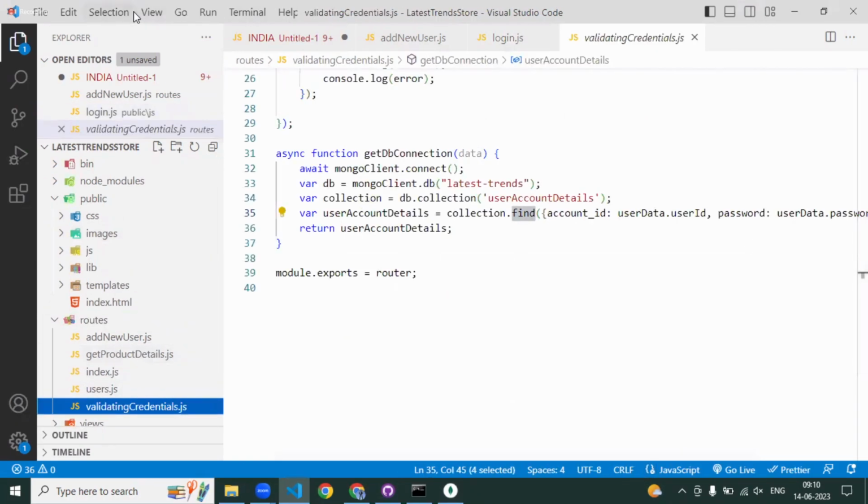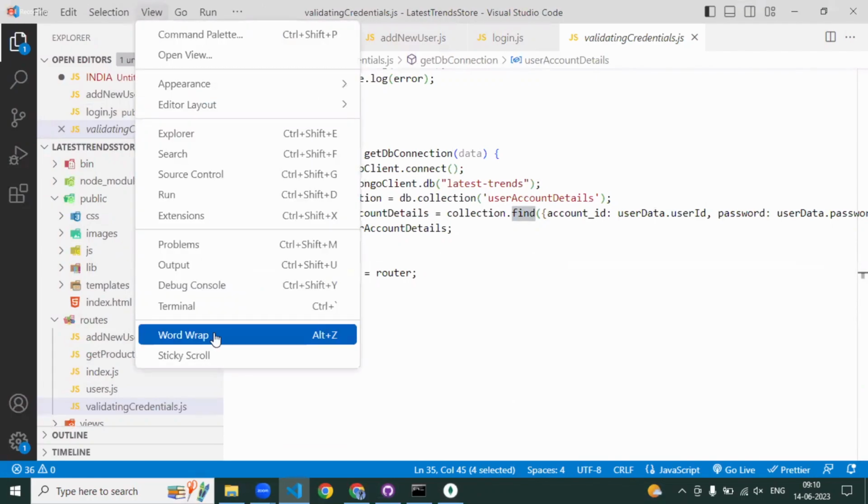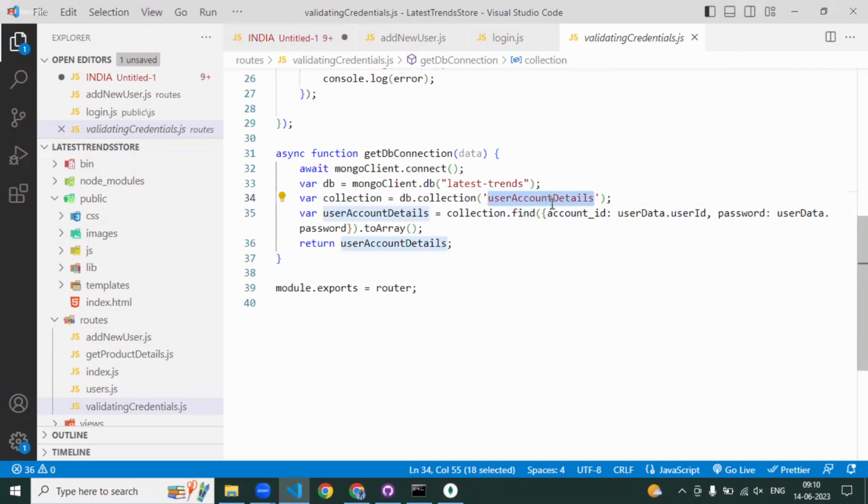Now you go to the web service server side, you see validate credential.js. Under this validation credential.js, to check the account details, we are asking the DB to find out whether this is the account ID and this is the password, whether it exists within the DB or not. Earlier, that password was hello12 directly. That is the reason the database had the data. But right now, hello12 is not existing, right? It is being encrypted. Then how can I check that? Obviously, it is looking for the exact ID and password, but it does not exist in the database. That is the reason it is not returning.